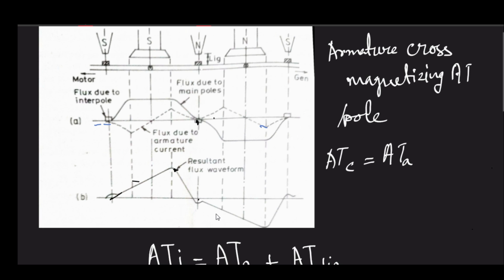Or else, when you are doing flux weakening control, what will happen? Instead of this, you will get a kind of trapezoidal curve, but the height of that trapezoid will be smaller. Let me just draw what type of curve you will get for flux weakening control. You will get it like this.